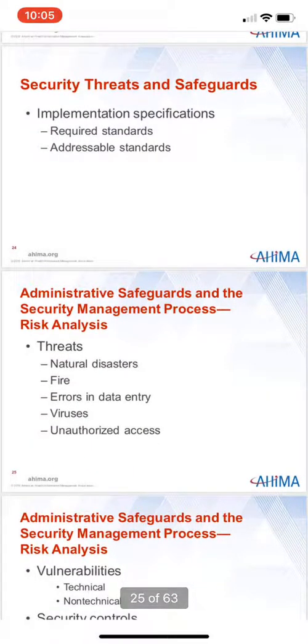All right, so let's go back to our definition of administrative safeguards. We're still on 223, middle of the page. The security rule defines administrative safeguards as administrative actions and policies and procedures to manage the selection, development, implementation, and maintenance of security measures to protect electronic protected health information and to manage the conduct of the covered entity's workforce in relation to the protection of that information. All right, moving over to page 224, we're going to start with risk analysis.